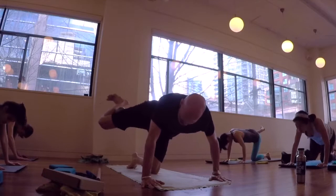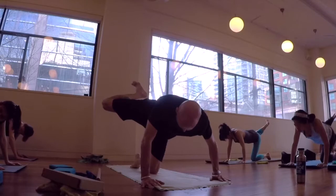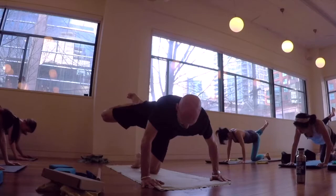Now take it back about halfway. Now have that shin parallel to the floor. Pulse her up and down for 1, 2, 3, 4, 5, 6, 7, 8, 9, 10, 11, 12, 12, 11, 10, 9, 8, 7, 6, 5, 4, 3, 2, 1.